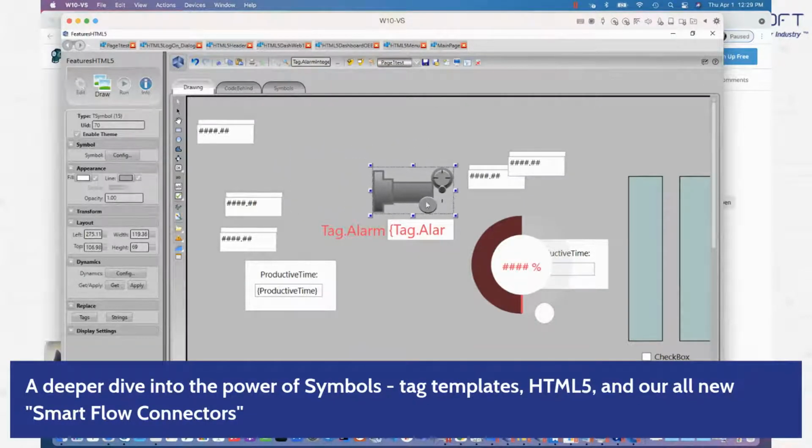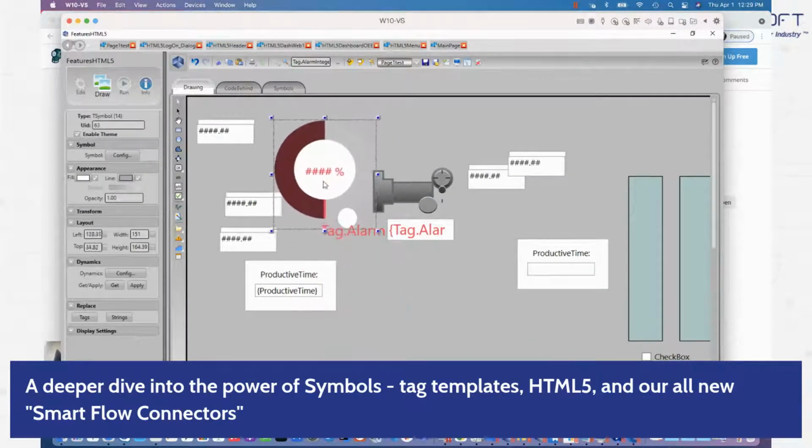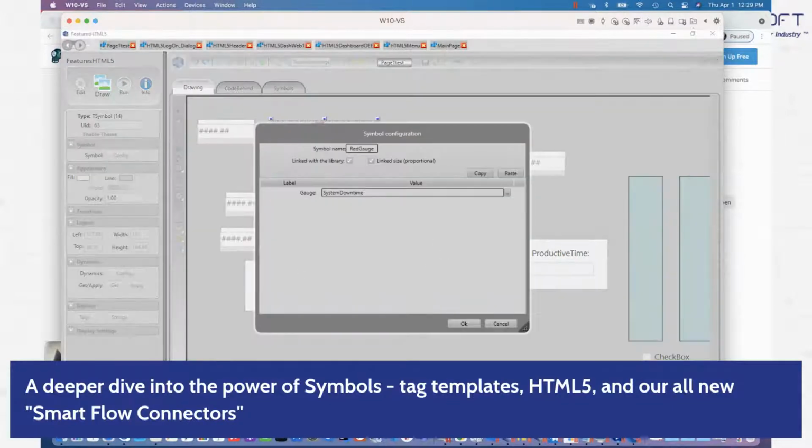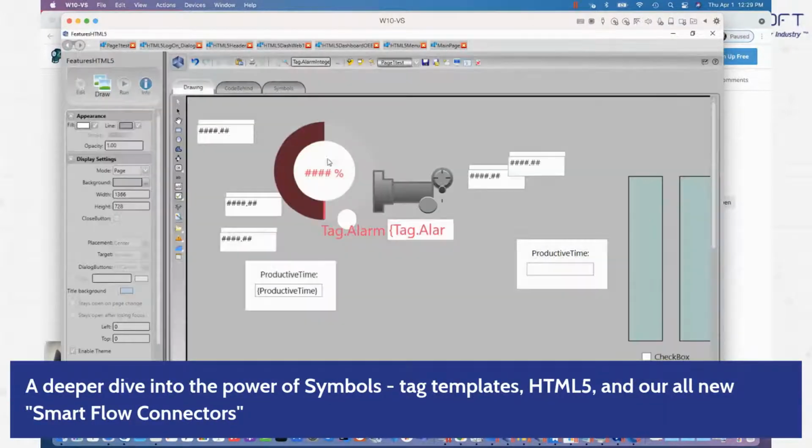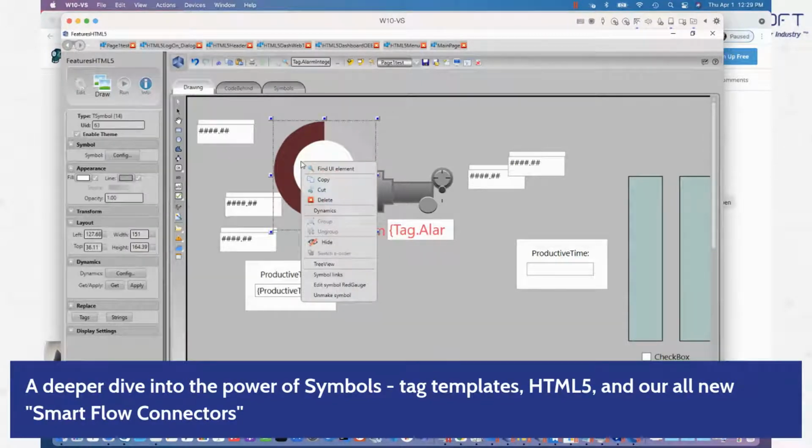And when you are customizing a symbol, to be clear, you don't need to go to any special place to create symbols. In any screen you are, when you have a symbol selected, you can just ask to add that symbol.